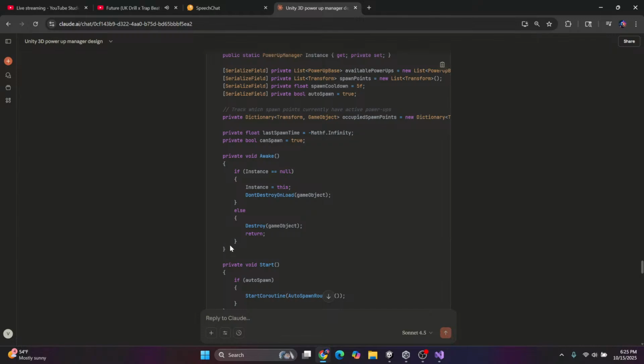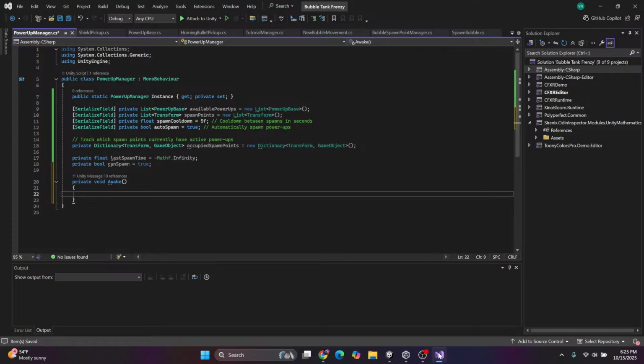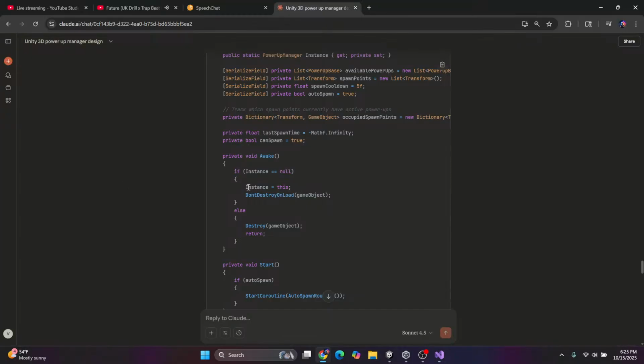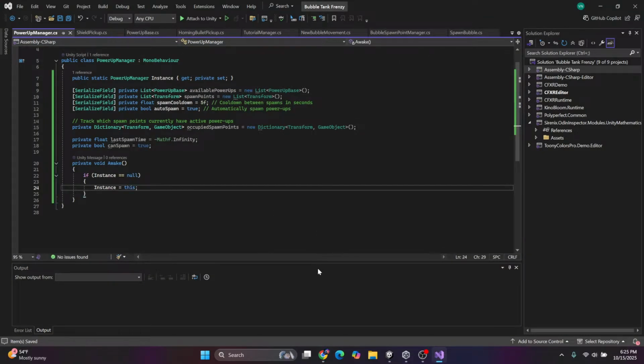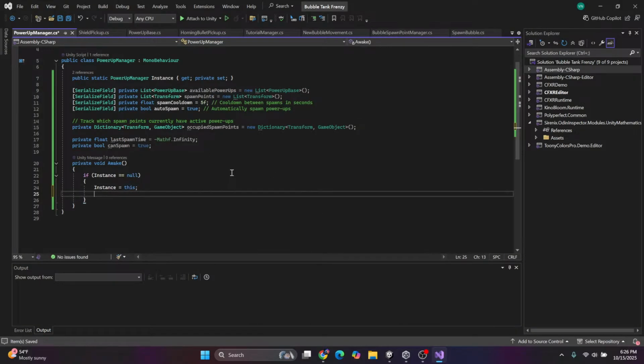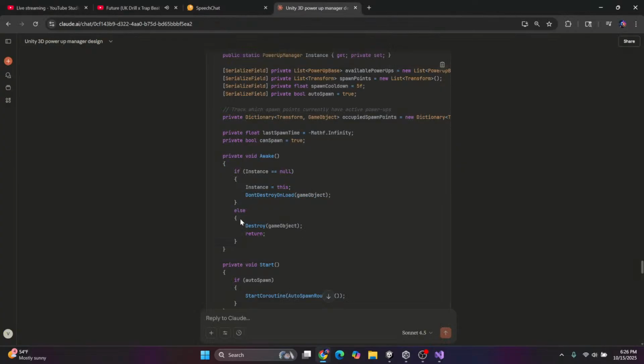This is just standard setup for instantiation. If the instance is nothing, then we set it to something. But we don't want to destroy it on load. But there might be a chance. I don't know what this does actually.